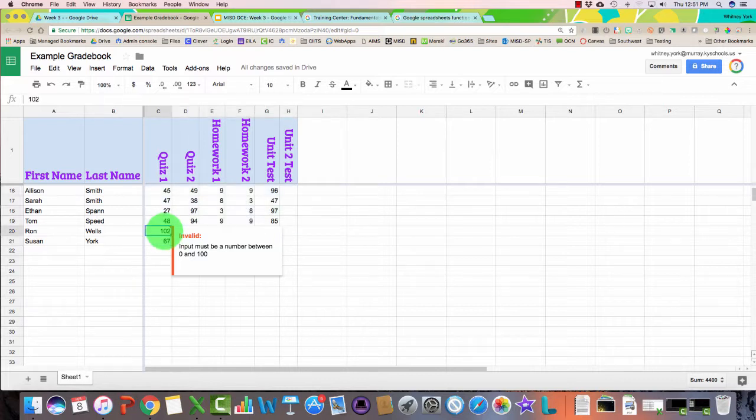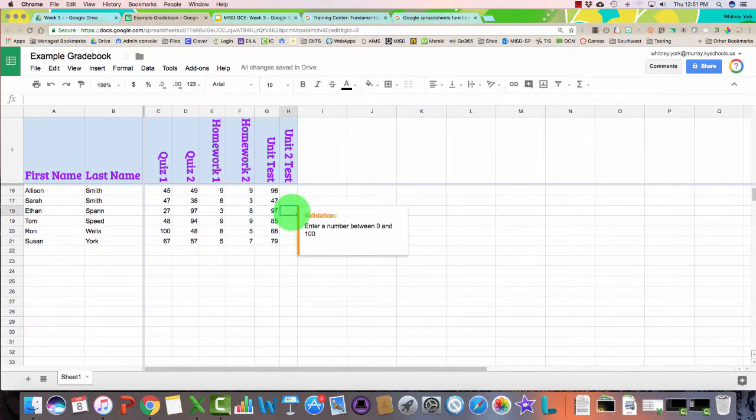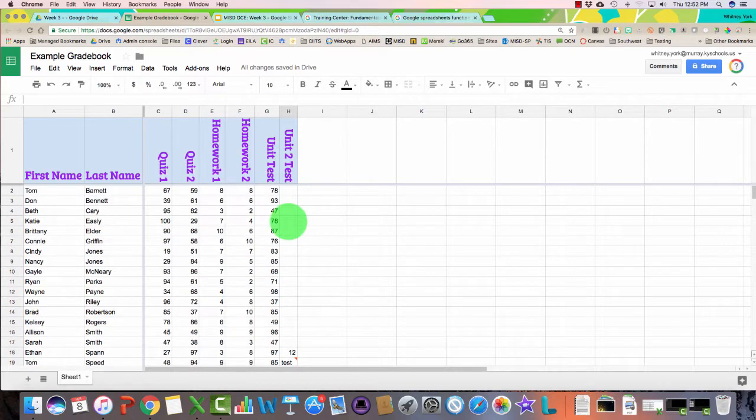It's an invalid input. It doesn't reject it, it allows me to go back and fix that number. But as I'm typing over here, I'm going to get my validation error anytime I type something that is incorrect. So that's the first part of data validation. It really helps to keep the data consistent, and if you're having other people enter data into cells, it makes sure they enter the right kind of data.